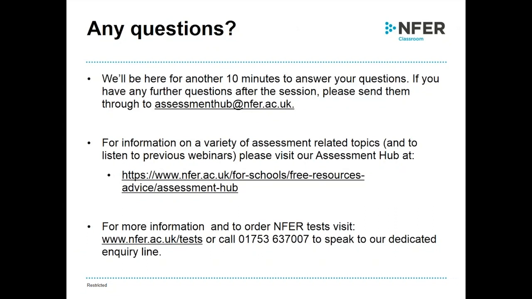Why do we only have age-related expectations in our summer tests and not in others? That's a really good question. Age-related expectation relies on having a standard to be able to compare pupils to. Now, the curriculum has a programme of study for each year and shows what pupils should be expected to know by the end of the year. There isn't, however, a shared standard for what should be achieved by the end of the autumn or by the end of the spring term.